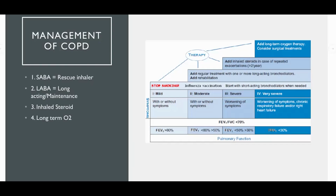Treatment: you want to know this line here, or this therapy. Depending on what they have going on, the biggest thing we can do is get them to stop smoking if that's the root cause. Right in the middle ground, we can make sure they have their flu vaccine to prevent them getting the virus and therefore viral pneumonia, or, depending on their age, the pneumococcal pneumonia vaccine as well. And then the bottom of this chart just talks about their pulmonary function tests, how much air they're moving, that sort of stuff.